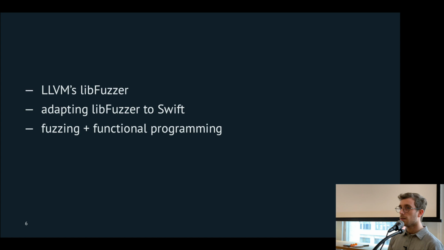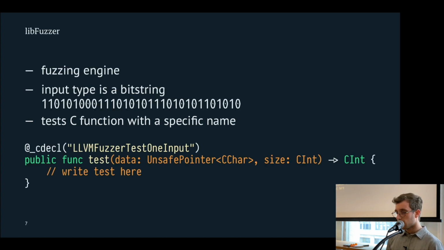And then finally, because it's a functional Swift conference after all, we'll see how fuzzing is really, really effective and becomes much more useful when it's used with functional programming. So what is libFuzzer? libFuzzer is a tool written in C++. It's an LLVM project, and it's a fuzzing engine. So it's a tool that can help you generate inputs to feed to a test function, ensuring it always succeeds, etc. But it has a few peculiarities.